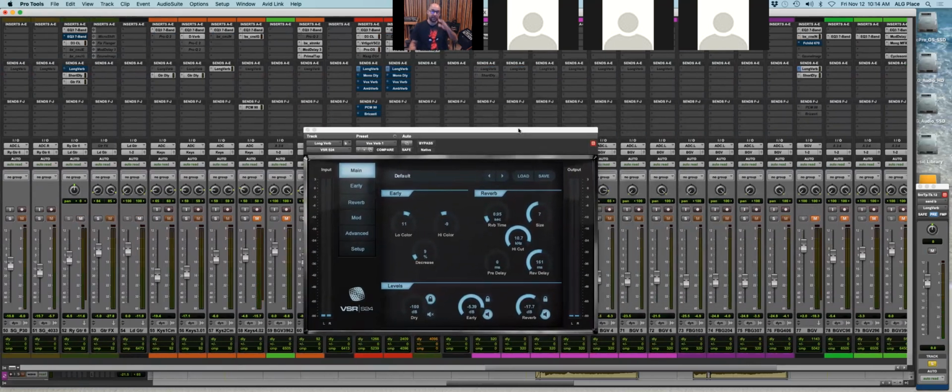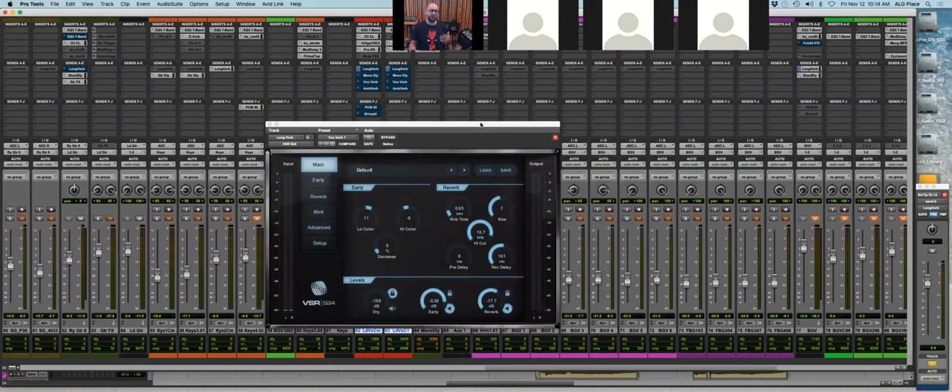Now, notice that this pre-delay is so long that it sounds like a slapback. It sounds like you're in a stadium and the drums are bouncing around. The drums sound in your face. And this interferes with the rhythmic performance, right? So now let's change the parameters to work better with the drums.